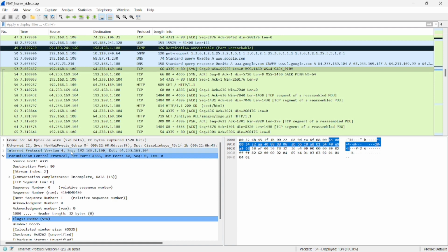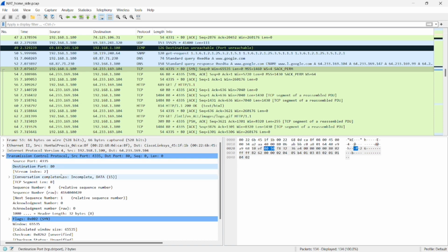You can see here source IP address is 192.168.1.100 and the destination IP address is 64.233.169.104. Also here you can see the source and destination ports. The source port is 4335 and the destination port number is 80.